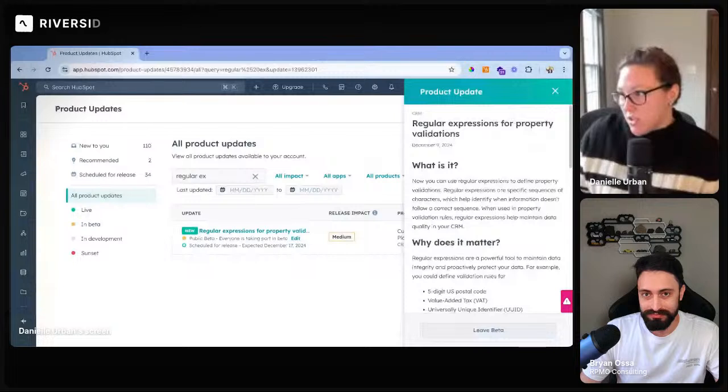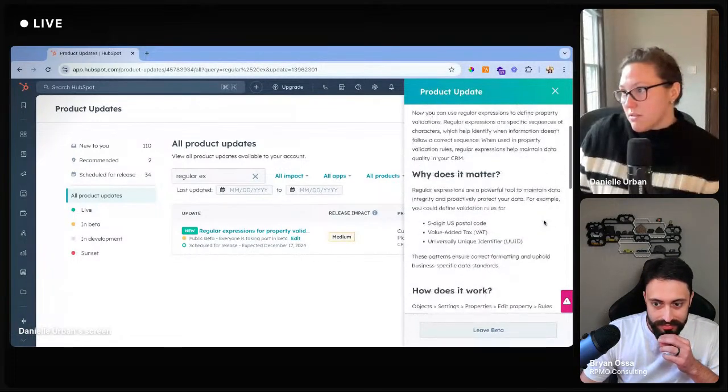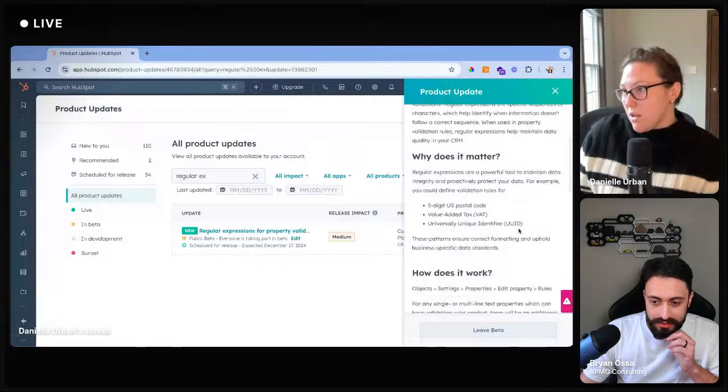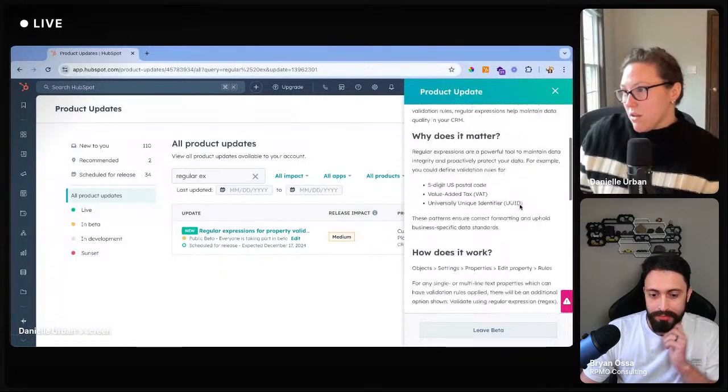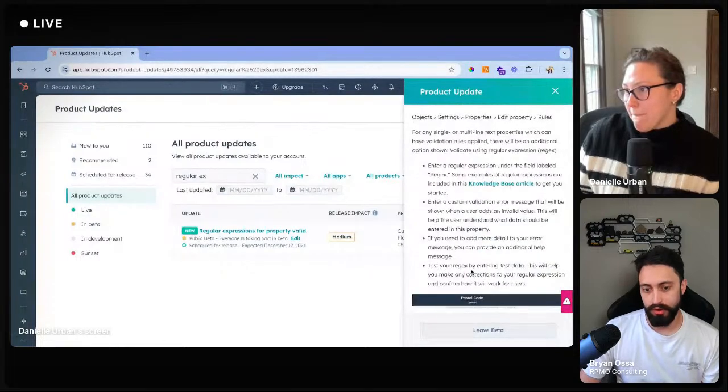My question that I want to answer with this description is, does this happen in forms or only in properties? Like when someone's entering a property, how does it work? I would argue that it works everywhere.